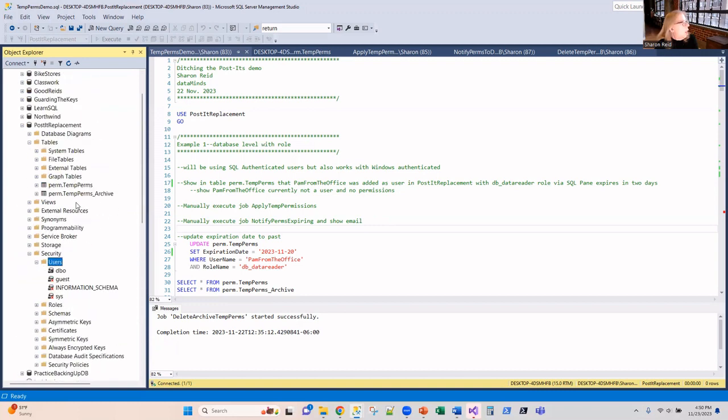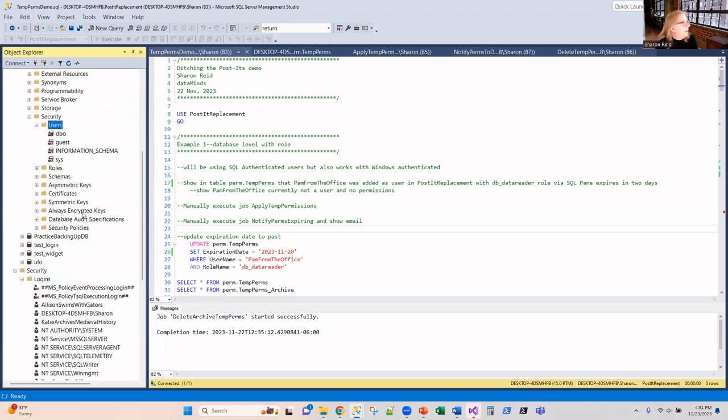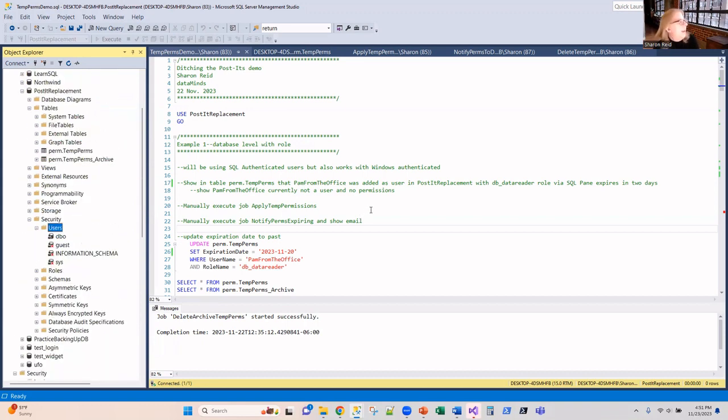You can also see on the server that I already have some of these logins created because I am, for the demo, using SQL authenticated logins, but in the real world, you can use either SQL authenticated or Windows authenticated. In fact, most of the time at my work, it's Windows AD groups, which is what I'm expecting most of you to be using. I just wanted to let you know that it definitely does work for Windows groups, but the SQL authenticated are easier for me for the demo.